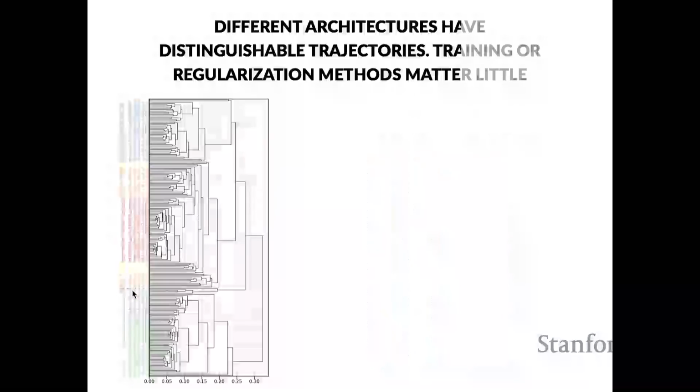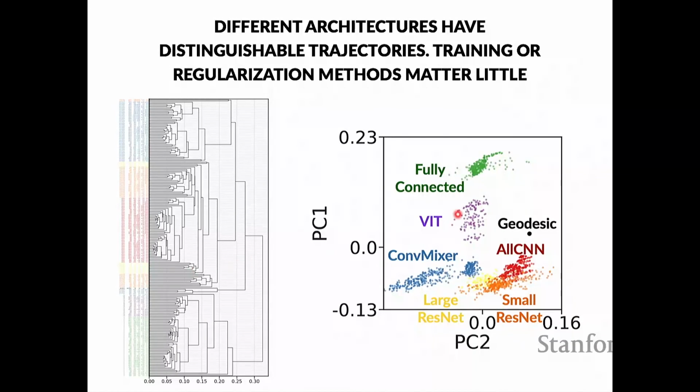A better way to see this is this picture, where I did MDS for the probability models before. Now I'm doing MDS for trajectories. We have ways to calculate distances between trajectories, right? So we can again create a pairwise distance matrix, do MDS for that pairwise distance matrix, and every point now is one trajectory. And you see that the geodesic is far away from everyone. But the cool thing again is that all the architectures are close by. Okay? And in this case, for instance, this would be augmentation, or this would be no augmentation, so that it gets different clusters.